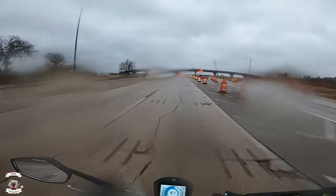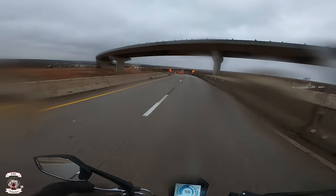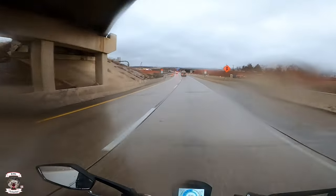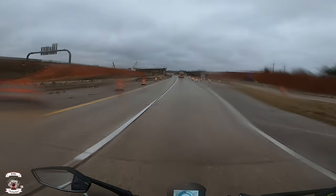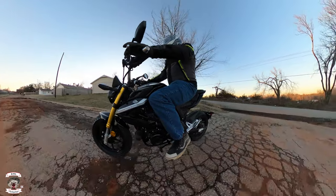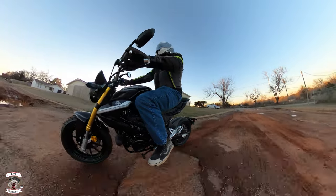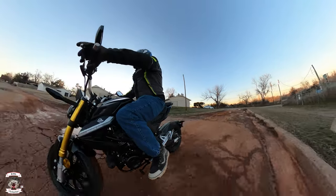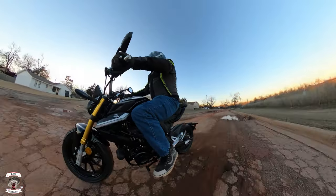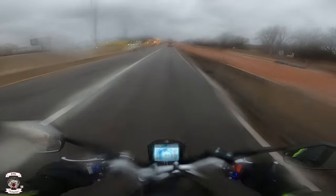The front fork is a little soft — you can feel it every once in a while — but it's not softer than a Grom. If I was on a Grom right now, I'd be bottoming out the back and the front just with my weight alone. This one is capable of holding up my weight and traveling perfectly fine on some rutted nasty roads. I took this thing to some places — the mud at the start of the video doesn't fully show how much I actually did with this motorcycle. I took it to some iffy places to test the suspension, and it truly does phenomenally well in that respect. I am completely shocked by it.